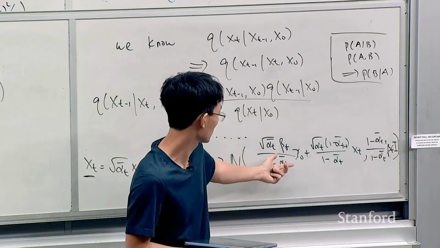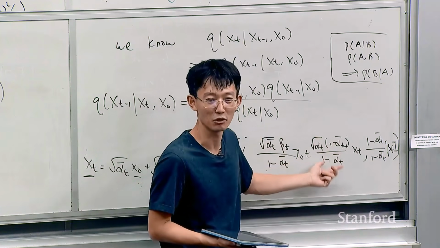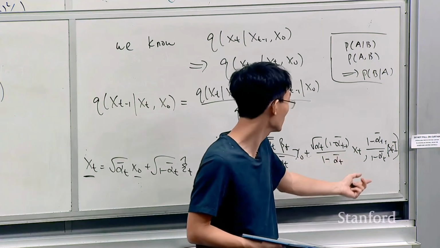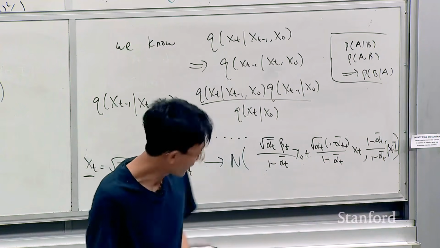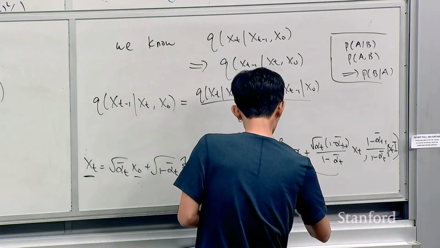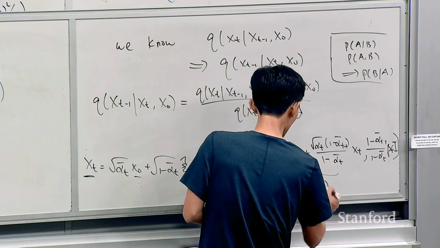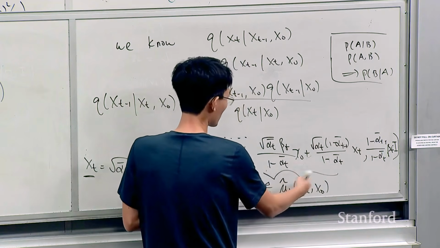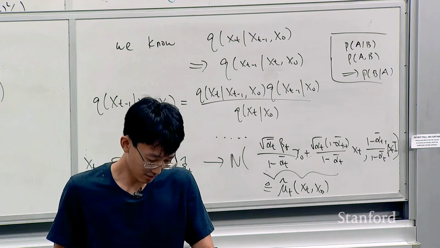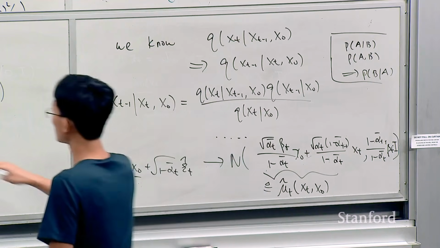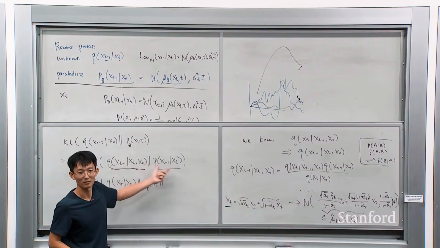So it's a distribution where the mean is a linear combination of x0 and xt. That's the most important thing. The coefficients, I can never remember them, but it's some linear combination of x0 and xt, and the variance is some function of alpha and beta. People often just denote this as mu tilde_t(xt, x0). But that's just a definition. Mu tilde is just a linear combination of them with some specific coefficients. And so this distribution is literally a Gaussian, and you know the mean and variance of all of them.